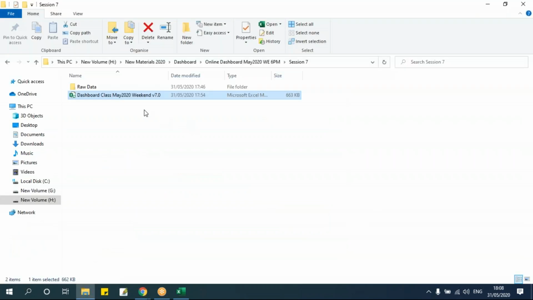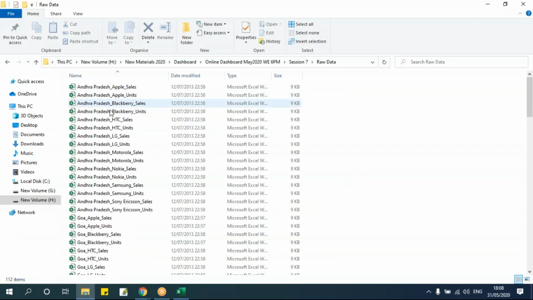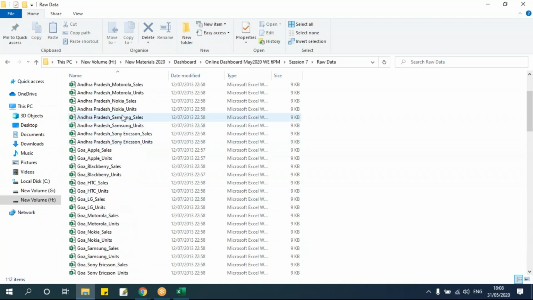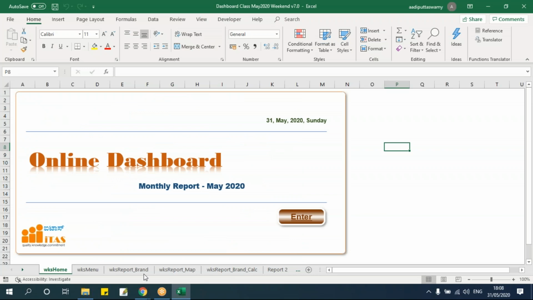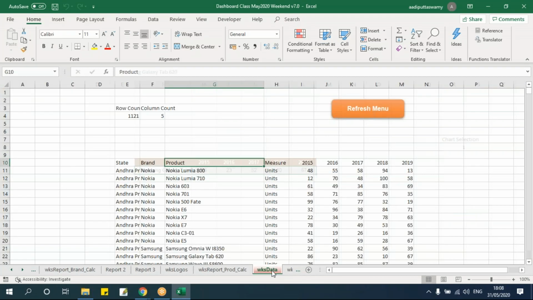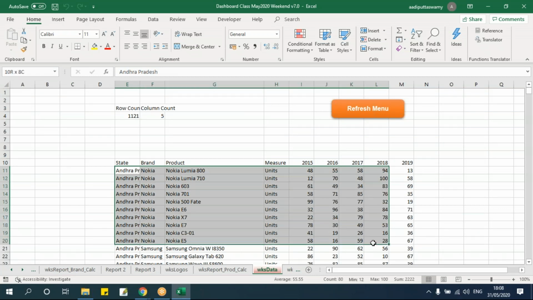Let's say I have data in a folder here. From this folder, I need to copy the data to this worksheet, that is WKS data, where we worked previously. The complete data should get pasted here.